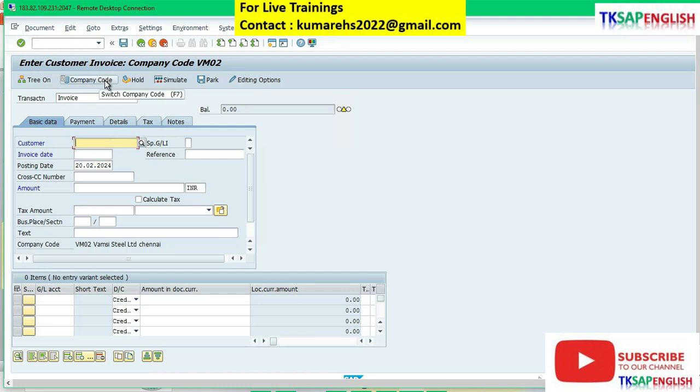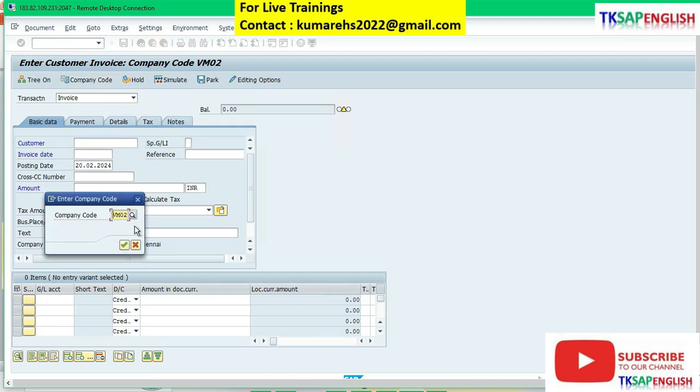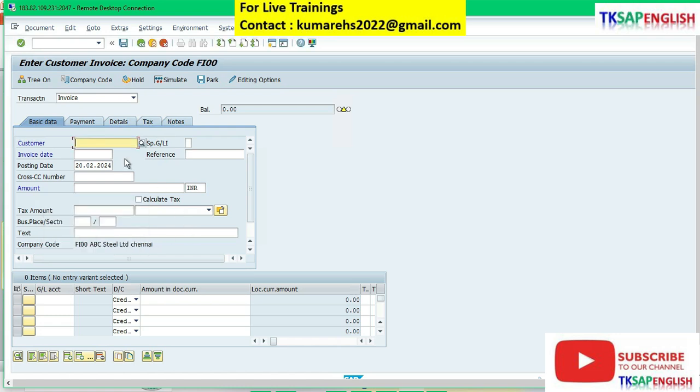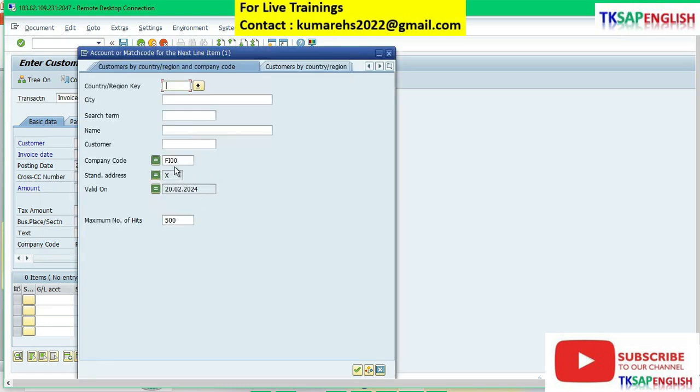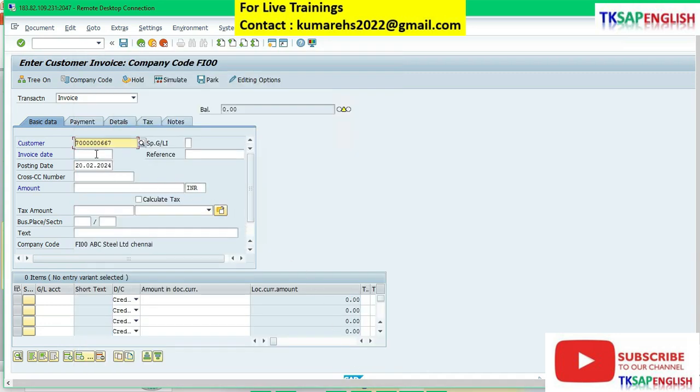So first we need to choose our company code. Enter FI00 and continue. Here we need to select our customer. Enter our company code, continue, and select our invoice date and enter our amount.